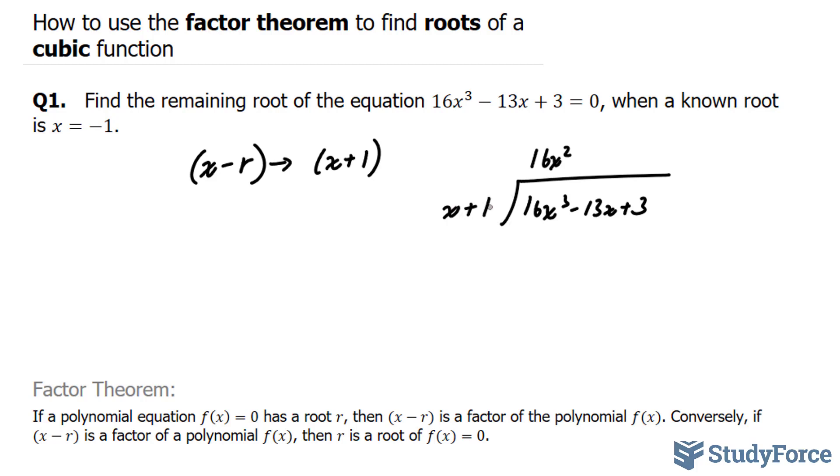Now you take your 16x² and multiply it to the two terms. That gives you 16x² times x is 16x³, and 16x² times 1 is positive 16x². Now you'll notice that your cubic function did not have an x² term. Because of that, you'll have to add plus 0. Now we will subtract this expression from this expression. This gives us 0, 16 minus 16 is 0, and 0 minus 16 is -16x².